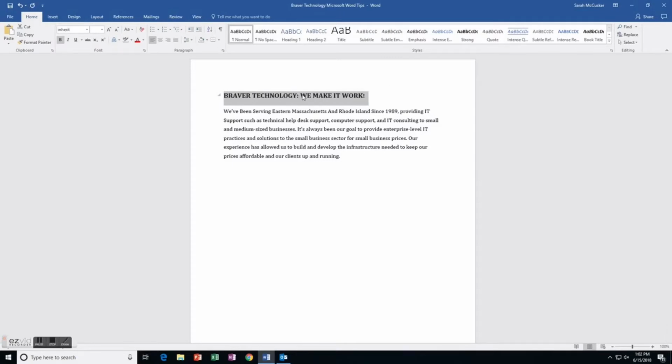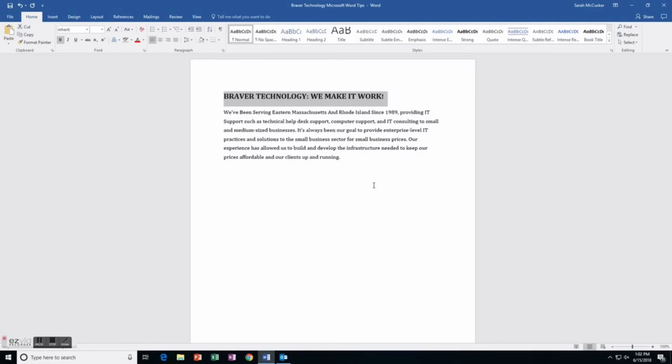4. Change the size of the text. Want to quickly change the size of the text in your documents without using headings or the ribbon interface? To make the text larger, press Ctrl, Shift, right angle bracket. To make it smaller, press Ctrl, Shift, left angle bracket.